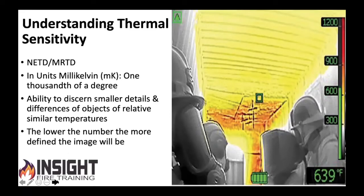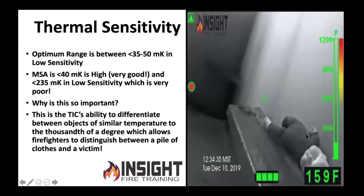Don't just buy based on what the salesman tells you — test it. We put a baby doll in Hanover's burn container, in the lower portion. Look how clear this image is in the newer camera — you can see the nose, the cheek structure, even the little hands. It's probably 18 inches long, taken six feet away. The lower that number is — in this case, the Bullard QXT or NXT is 35 millikelvin, that's great. The MSA in high sensitivity is less than 40 millikelvin, that's great. But when it switches to low sensitivity, it's less than 235 millikelvin, which is awful. When it goes into high heat, I'm not going to see that little kid. That's why it's so important — we want to be able to differentiate: is that a pile of clothes or is that a kid?